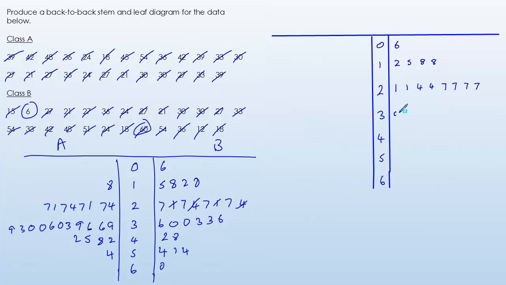Then we've got 0, 0, 3, 3, 6, 6. Notice how we're going nicely in columns, because we want this bar chart or histogram type effect from the side. So then we've got 2, 8, and 1, 4, 4, and finally 60. And then on the other side we order them so the smallest ones are on the inside and we go bigger in a right to left fashion.